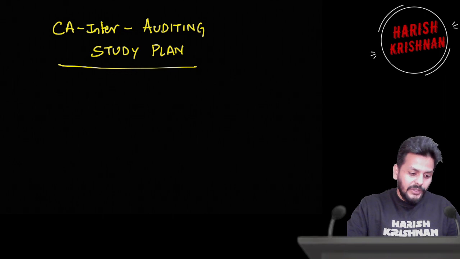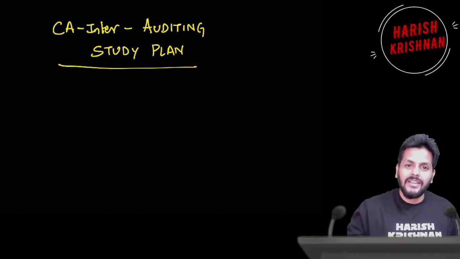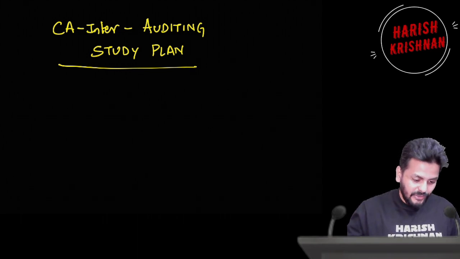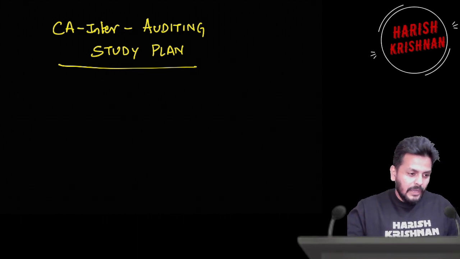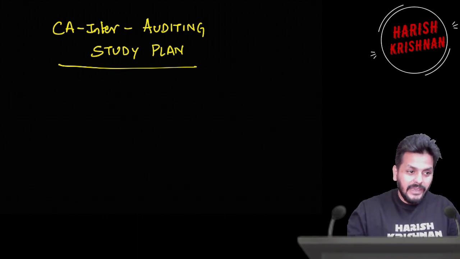And in the last video, we discussed the plan for EIS and SM. So in this video for CA-Inter Audit, we are going to see how you should phase out your study plan. Now, if you haven't watched the EIS-SM preparation plan video, the link will be made available in the description, so you can go about watching that.